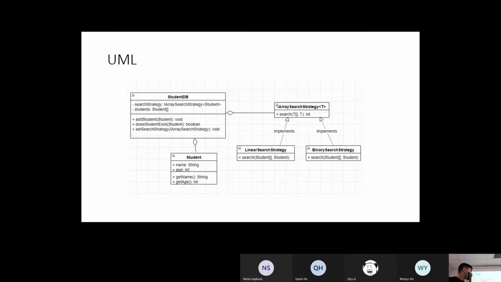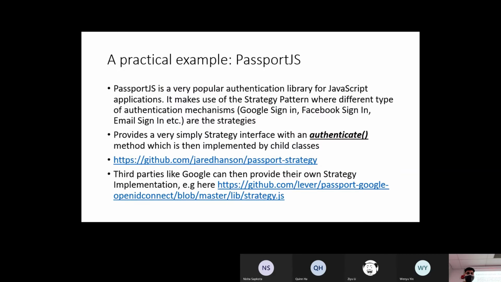Any other questions? And this has an aggregation relationship because, if you remember, we talked about the different relationships, and it has an instance of array search strategy. But because array search strategy can exist independently, that's an aggregation relationship rather than composition. Same idea here, but this one isn't super important. This is just for the sake of example. Okay, good so far? Okay, we'll come back to this.